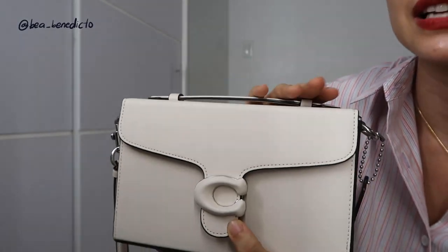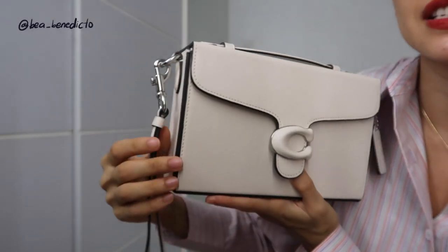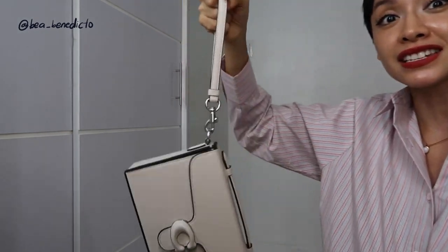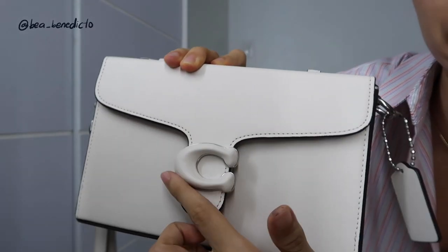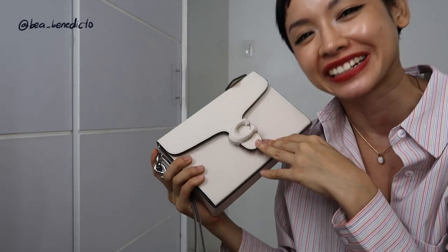I've actually been thinking about the pillow bag for quite a while, but when I saw the box bag — according to Google, this is actually a modern take on Coach's 1970s archived designs. Let's check out its details. Here at the top you have its handle, which is kind of flat when not in use. But when you pull it up — handheld! Over here on the side is the wristlet option, which I really like. You have the option to remove it and put your straps on later. For the outside, you don't have any pockets. It's just a structured rectangle. Over here you have your little tab for your tabby, and of course you have your Coach logo. I love how it is covered with leather. This is the glove-tanned leather, which is very soft. But this is a structured bag, so I don't think you can appreciate the softness.